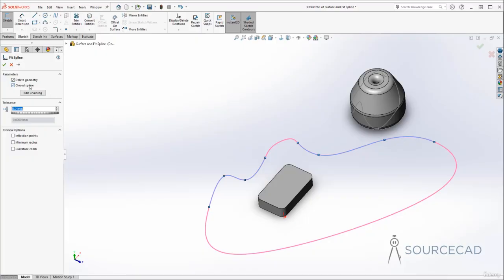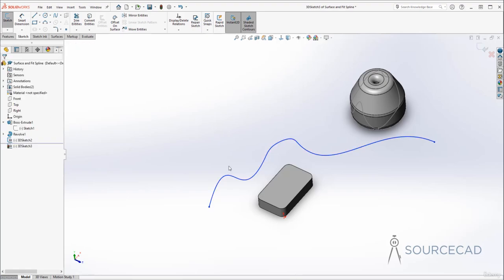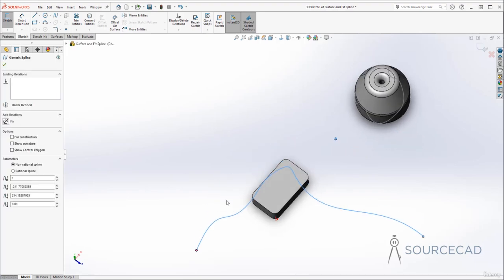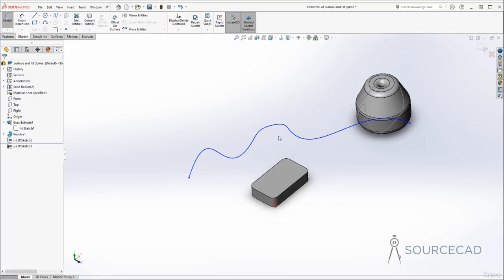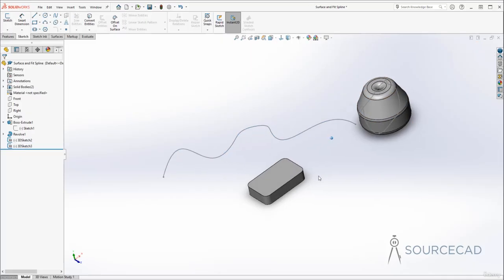In this case, I don't want a closed spline, so I'll uncheck this one, and now it will merge only this gap here. So with this gap merged and with a small tolerance value of 0.01 mm, I'll click OK, and here we are. We finally have one single spline, which is once again a combination of these 3 splines, the 2 original ones and this third spline which merged the gap. And that's again another application of Fit Spline tool. So I'll exit out of this sketch, and here we have another 3D sketch, which is the last spline.